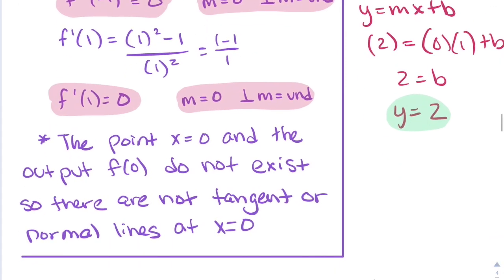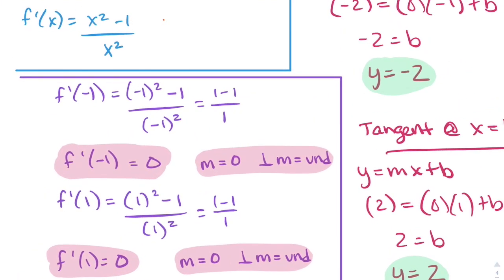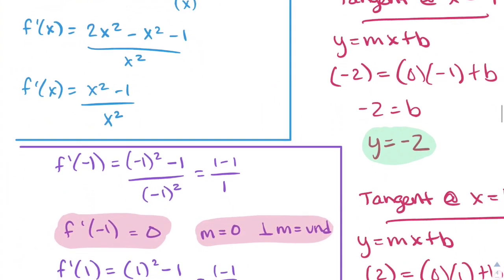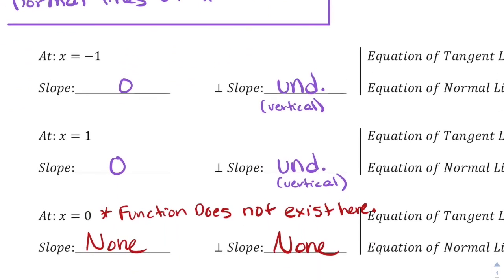What's interesting is when I go to evaluate the point 0, we get a zero denominator. Think about when I do 0 here, 0 squared minus 1 over 0 squared, I get -1 over 0. That cannot be done. There is no domain there. There is no domain in the original function at 0. There is no domain of a derivative at that location. So the derivative simply cannot be done at all. I put none for either one of these. The function does not exist here, so nor can its derivative. Remember, derivatives imply continuity, so if there is no derivative, then there is no continuous function at that point.